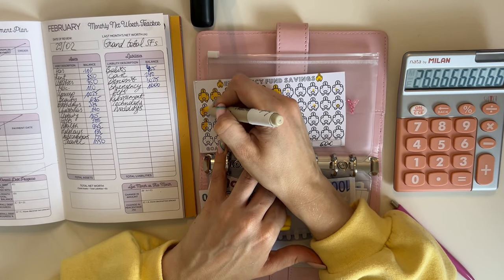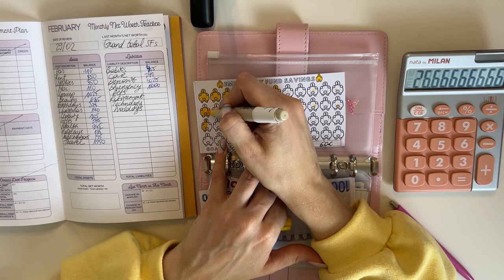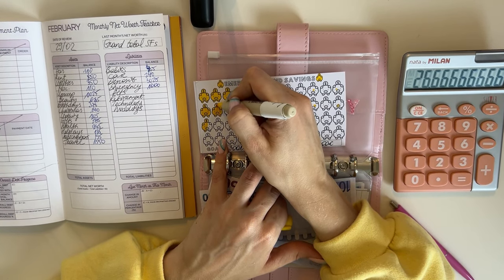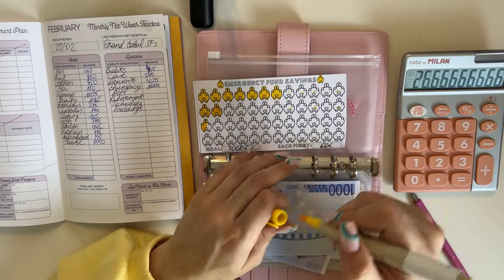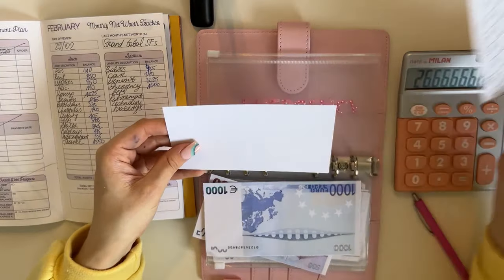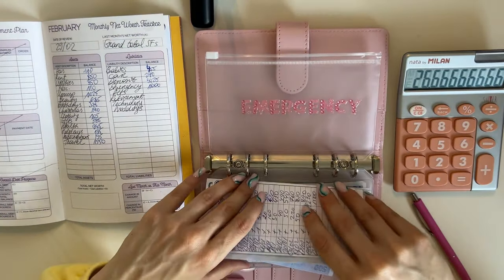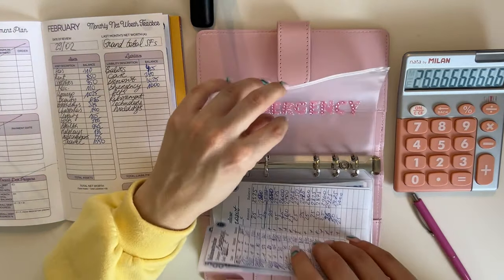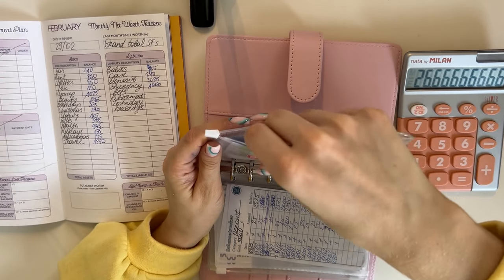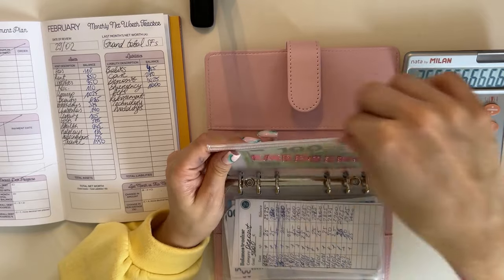So that's happening. It matches my yellow jumper today, which is fun. I'm gonna color these off camera because it's gonna take a while. So I'm just gonna put it to the side to remember to do that. But let's see, we have another binder to count and then we can calculate the totals.